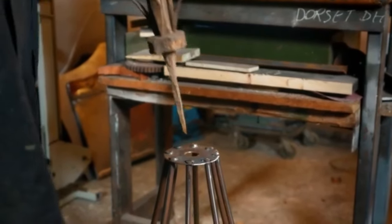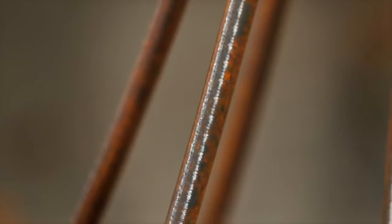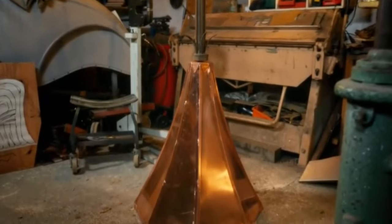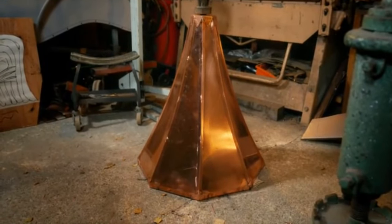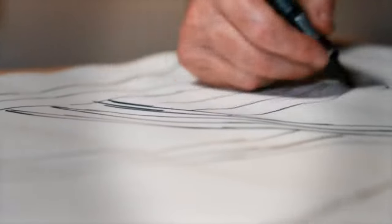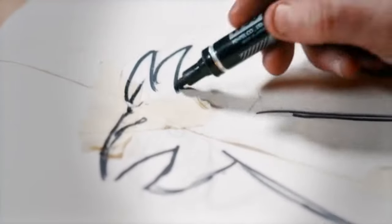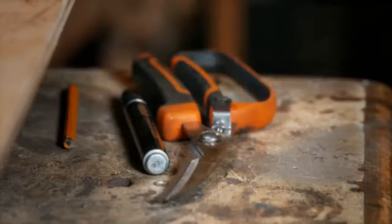The stand is coming together, but Ted has a way to go before this lightning vane is ready for all seasons. He's created a bespoke spire base by panelling an octagonal steel framework with copper sheeting, and now plans to add a traditional embellishment to sit proudly on top of the vane. It needs to have that little bit more, give it a lift. We're going to put a big cockerel on the top. I want to go for quite a stylistic French cockerel rather than an English one.